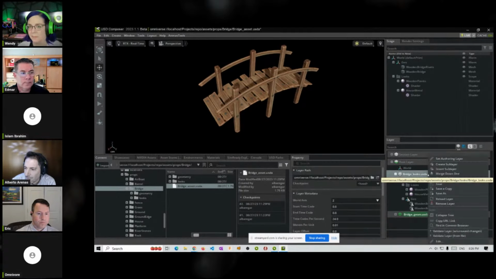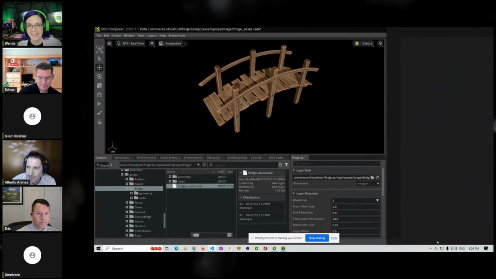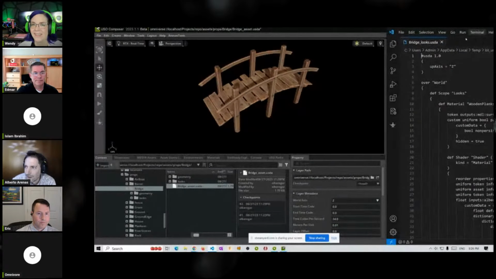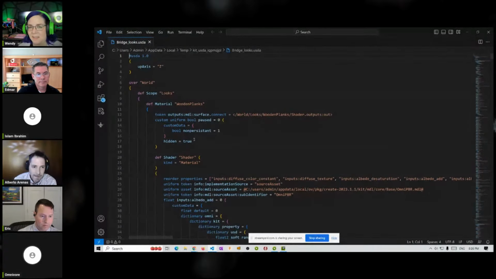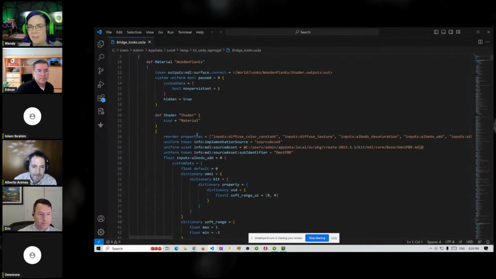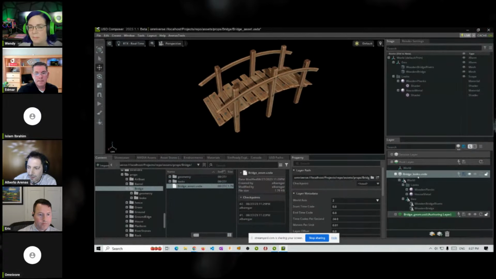And again, if you want to be a little bit geeky, you can click here and edit, and if you do that, you can look directly into the USD. I think the main point is that OpenUSD gives you the flexibility to do it whatever way works for you. But again, the important thing is in this layer, the only information that we have is materials and the overrides of the assignment, the binding of these materials to the right geometry.